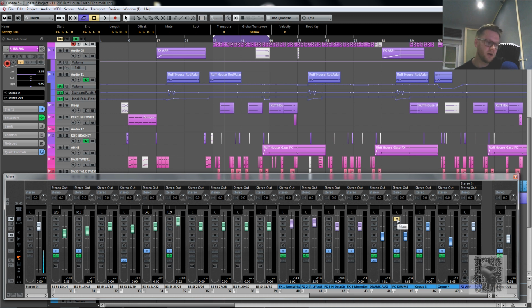So this is a really good way of getting more volume out of sounds. And if you're getting close to things peaking and you're like, oh god, I can't turn up my kick and my snare because it's just going to screw up everything on my master channel, or I just don't want it to peak, then this is what you can do to get that extra volume: send those sounds to a parallel compressed channel and turn it up, and it doesn't really affect the signal, as you can see.